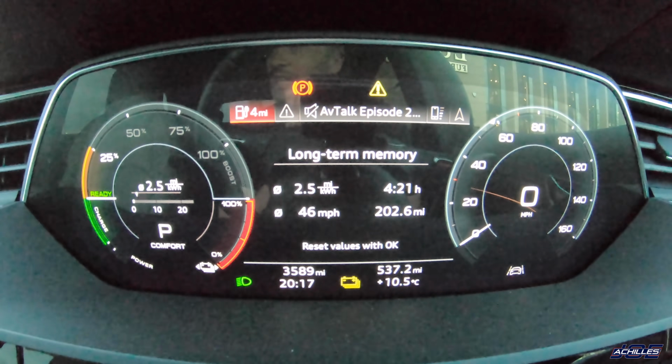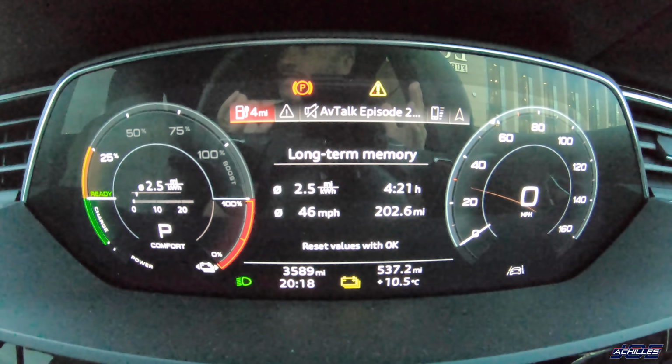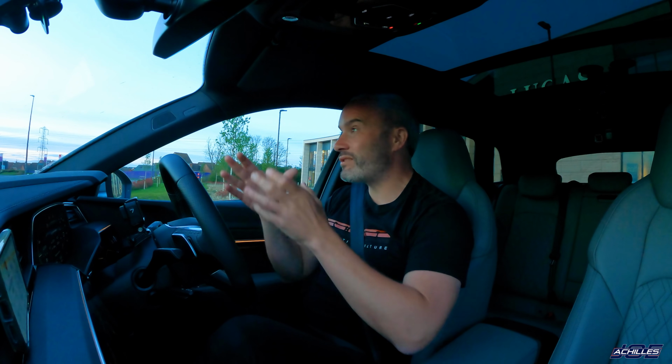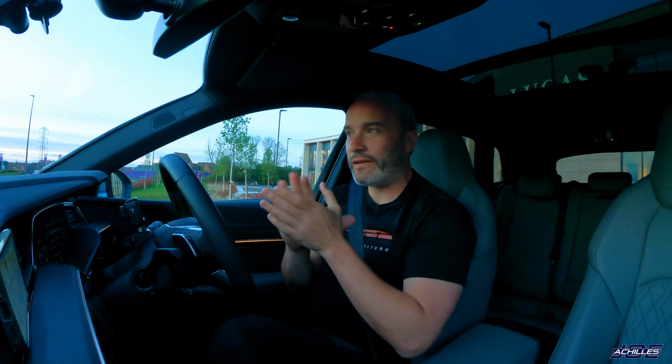I'm probably going to have to hang here for 20 minutes, half an hour, just to get a small amount of range. EVs, well, I'm not ready for them personally, and I'm not going to buy one until I need to, but I guess 200 miles is good enough for the majority of people, and most people that own EVs tend to have garages with chargers in them, and the only time your car would tend to charge is when you're at home, and these sort of things are to get you out of trouble. So I get why people have them, and I get the advantages behind them, but for me, I'm just not ready for them.